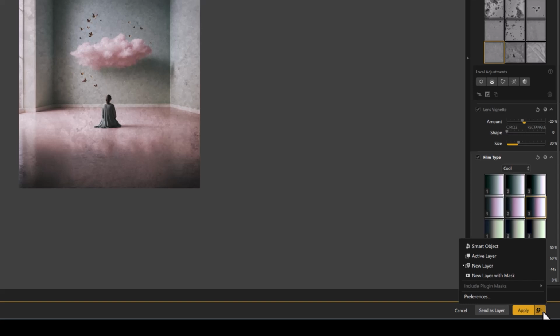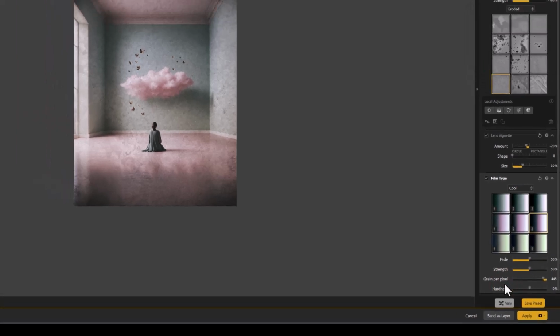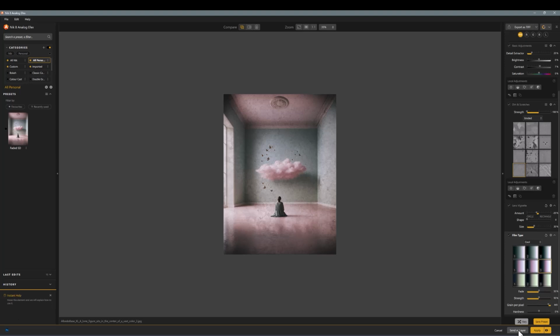If you work with smart objects, you can send it as a smart object. It can be on the active layer, a new layer, or a new layer with mask. I'll click on new layer with mask. Then I'm going to click send as layer, and now click apply.